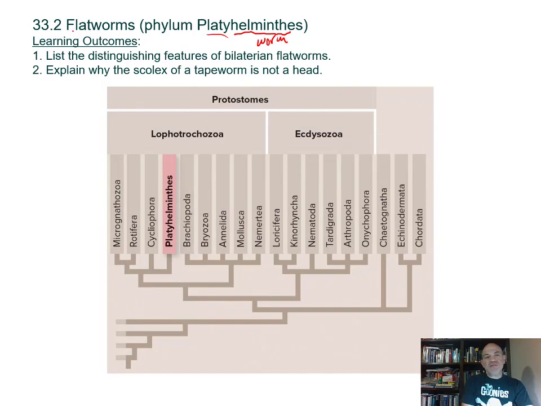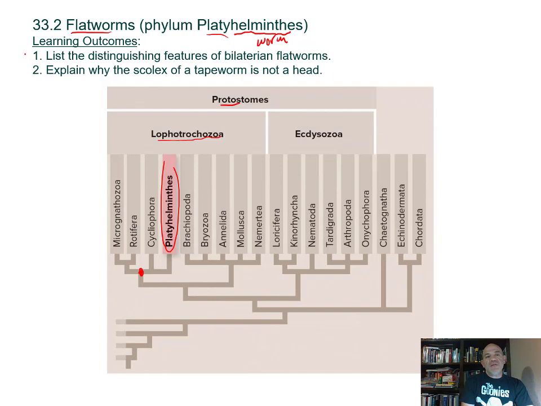So this literally translates to flatworms. And so on the cladogram that we see here, it is a protostome, this phylum. They're Bryozoans, and in the prior book, they referred to this group in this subclade here with that common ancestor as the Bryozoa, which means flat animals. So we'll be looking at those.